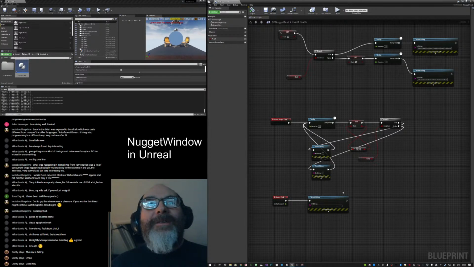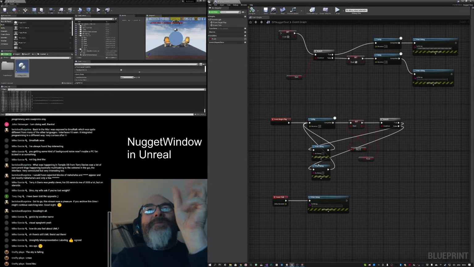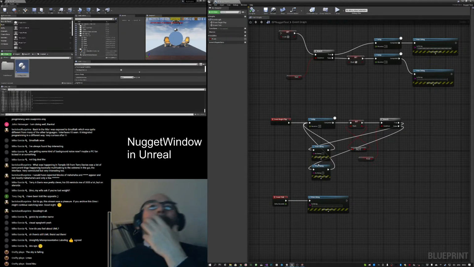What would be great is if I could get it to print 1 and 2 in the same frame, but that's not possible because this will always go to another frame. There's no way I have 2 execution paths, but they necessarily are going to be one path on one frame, the other path on the other frame.